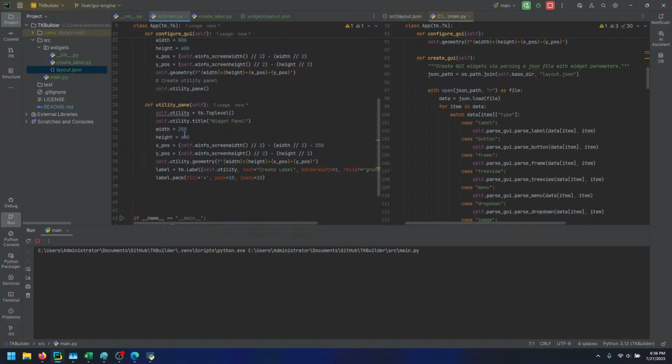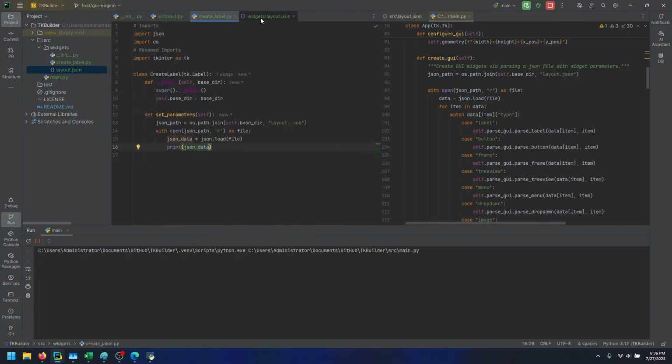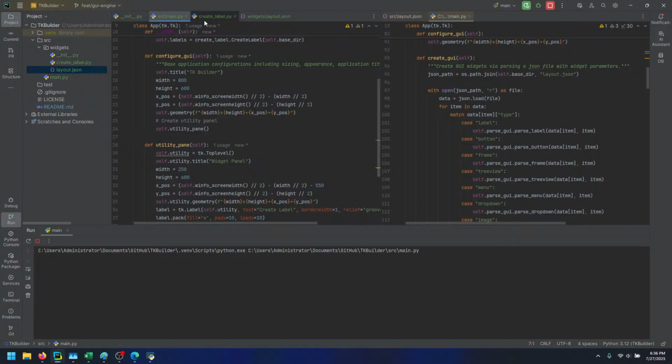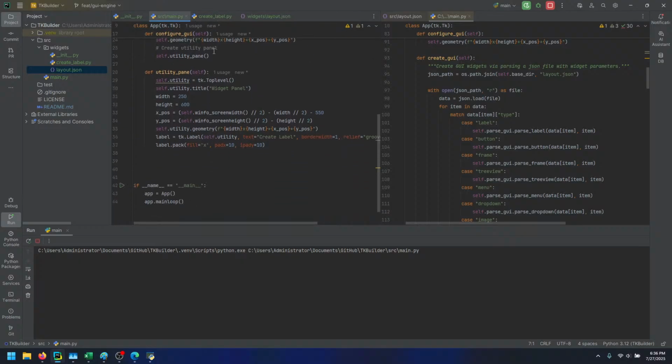I think I have to configure it in one click for that to work. You know what?